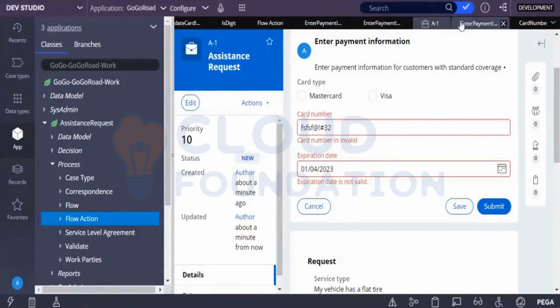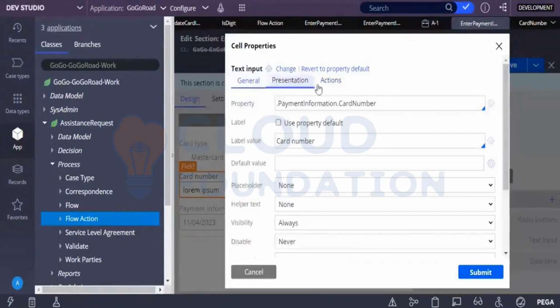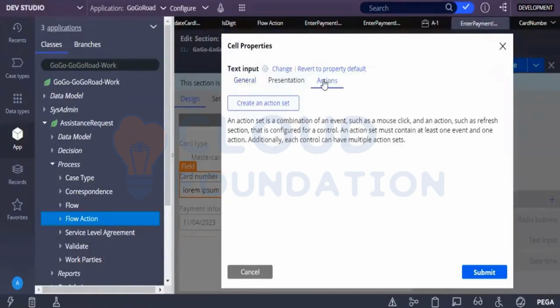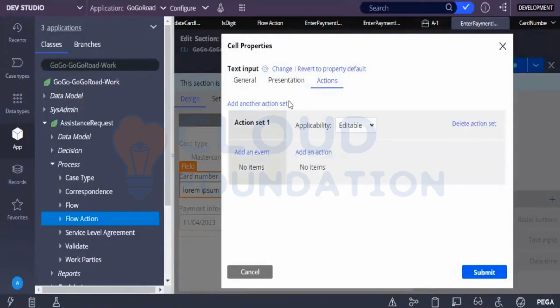For that, for this particular field card number, you need to define some actions. In actions, you can have some creation actions. Why we are doing this is that only then it will refresh. When you type a new card number, the system will recognize it.